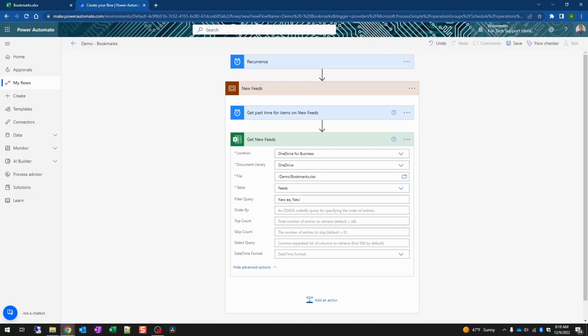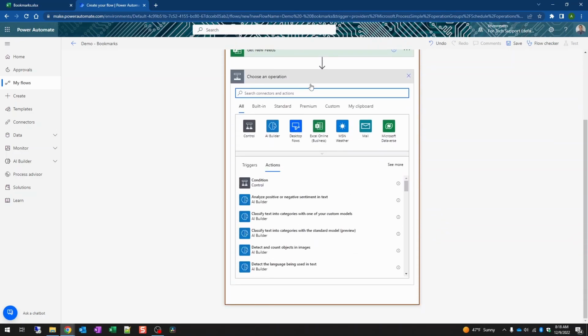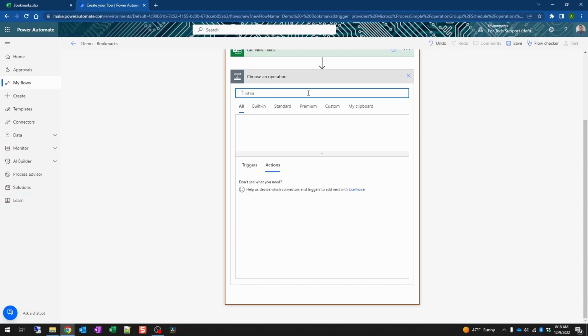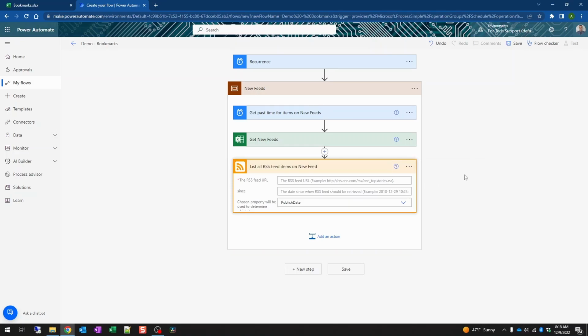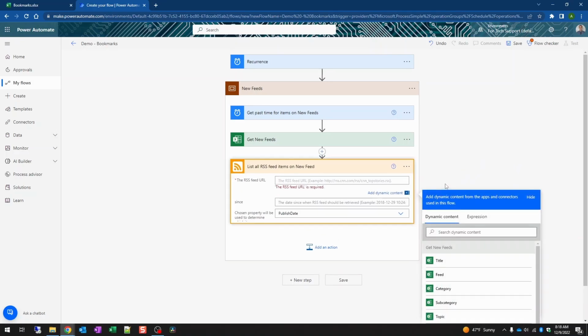Underneath that step, we're going to create a new step using list RSS. So list all RSS feed items on new feed. So let's make sure we specify that. For the URL, we're going to select the feed from that action, get new feeds.